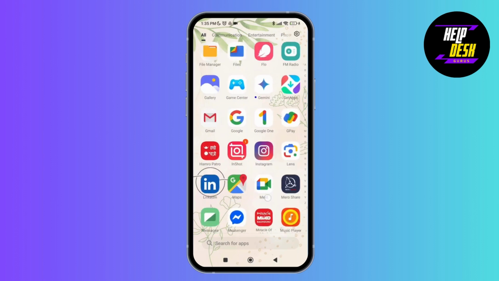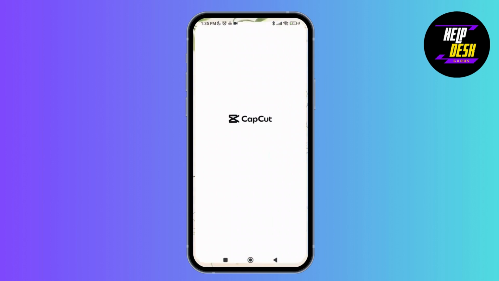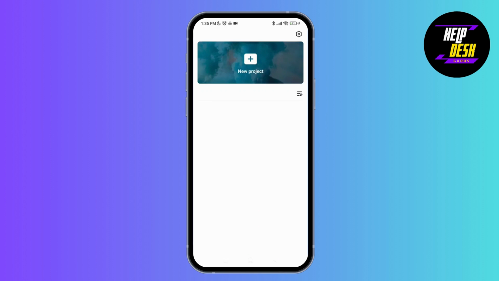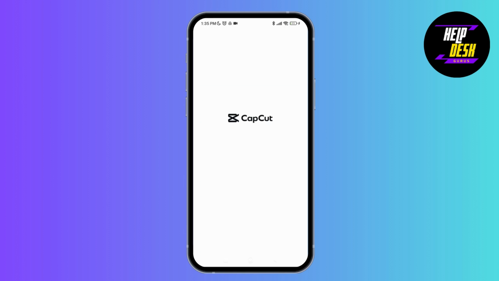Now to merge the clips in CapCut, first of all launch the CapCut application on your device and make sure you have an updated version of the CapCut application. As you do that, simply what you need to do is tap on the option of new project that pops up in the home page of CapCut. So just wait for a while until it loads you to that particular page over here.